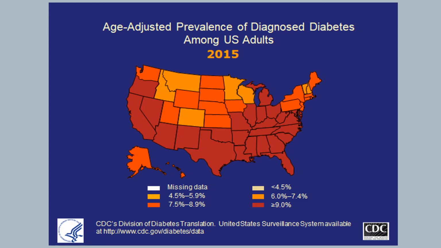This is an age-adjusted prevalence of diabetics in the United States. It kind of reminded me a little bit of the kidney stone belt map. You can see southern states have more prevalent diabetes than some of the northern states, but it's pretty much over 6% of the state for all of these.